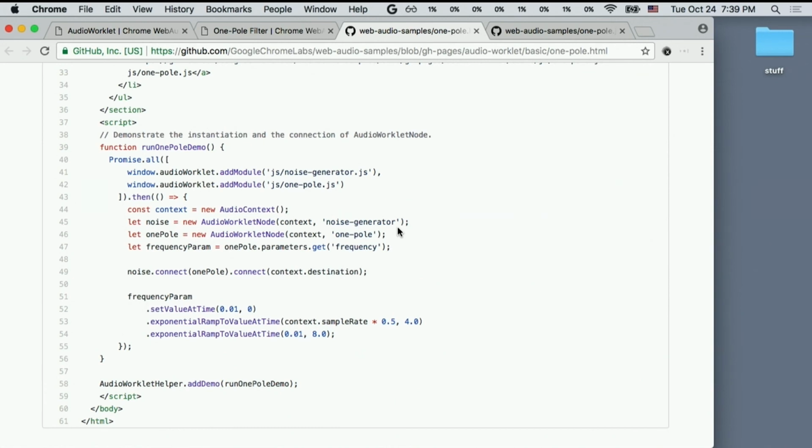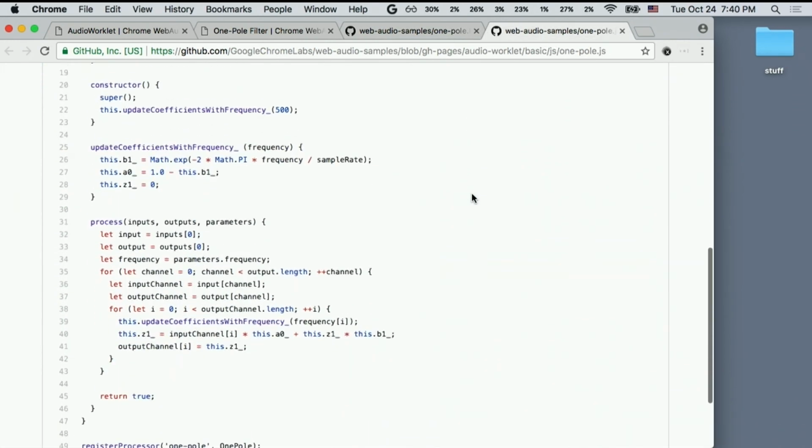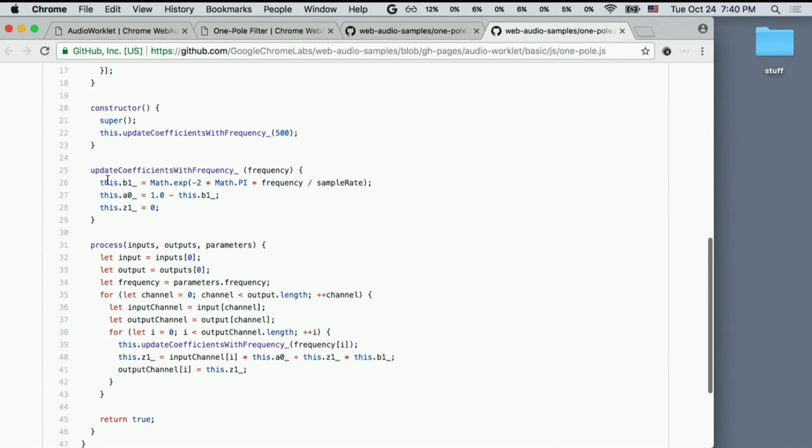So I always wanted to have a simpler filter without any distraction, just one frequency property, which is a one-pole filter. Really simple. It also has one AudioParam object, frequency, and frequency gets automated like this. The one-pole filter implementation is actually quite simple, and here are some methods for calculating the coefficient for the filter.